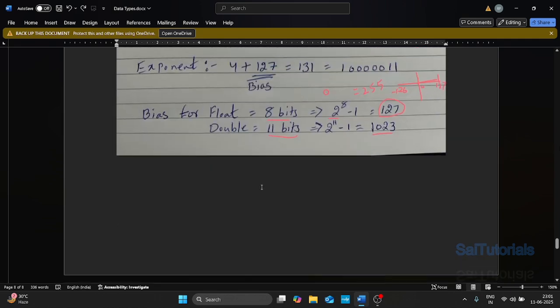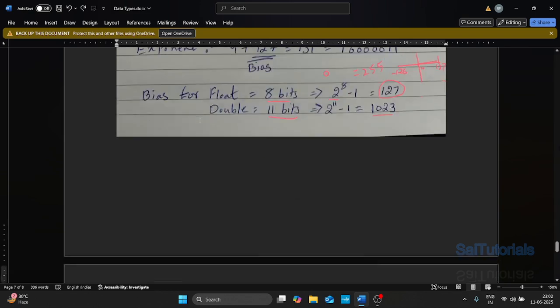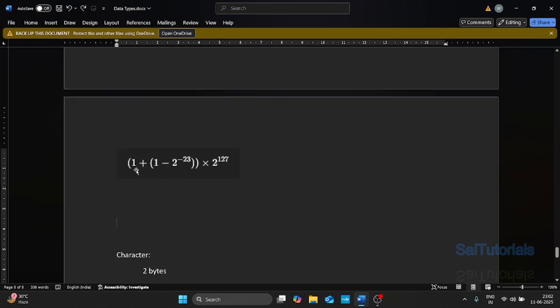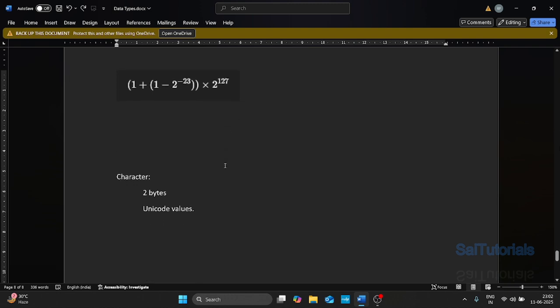And in the exponent, with the help of the position of the point, we can have multiple values like 1.23, 12.3, 0.123. Based on the position of the point, we can have a lot of values, right? That's why there is a formula, and by using that formula we got this as the maximum value for the range of the float. And after performing calculations, we got some value, and that is the maximum for the float.